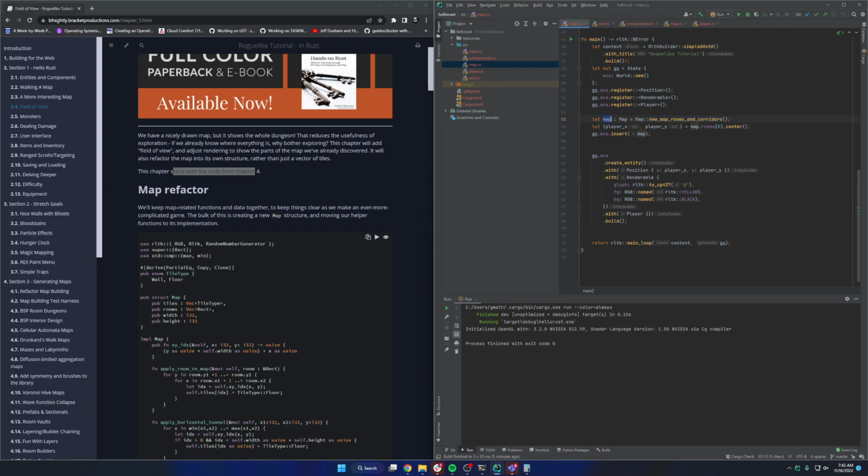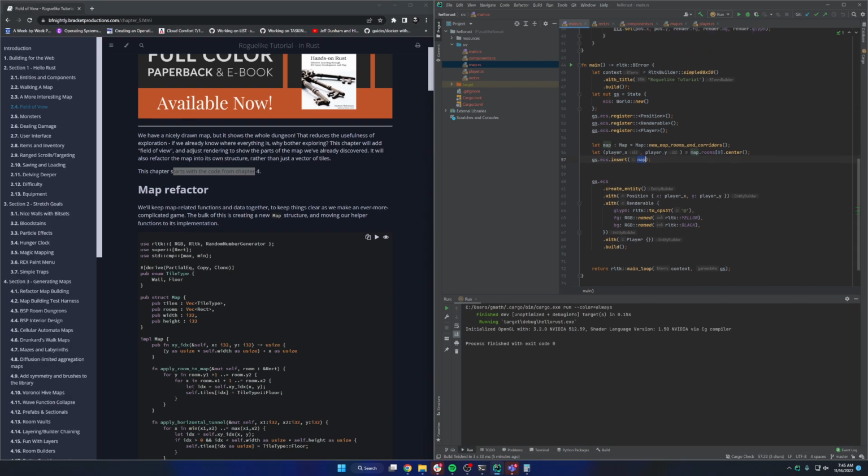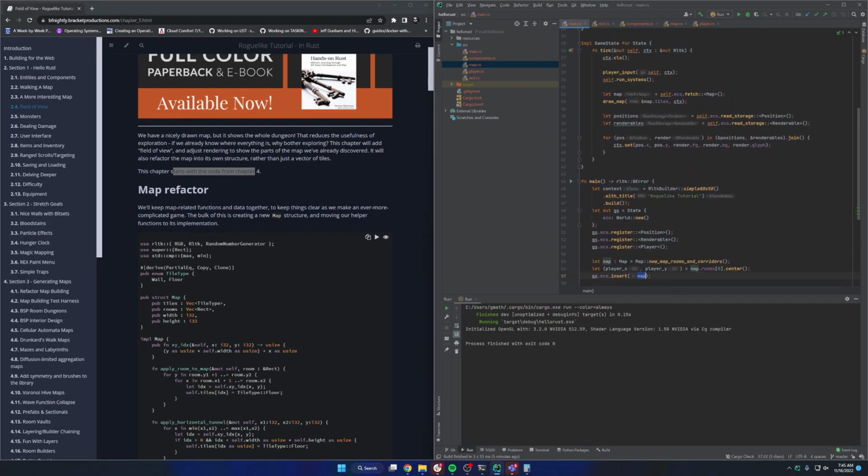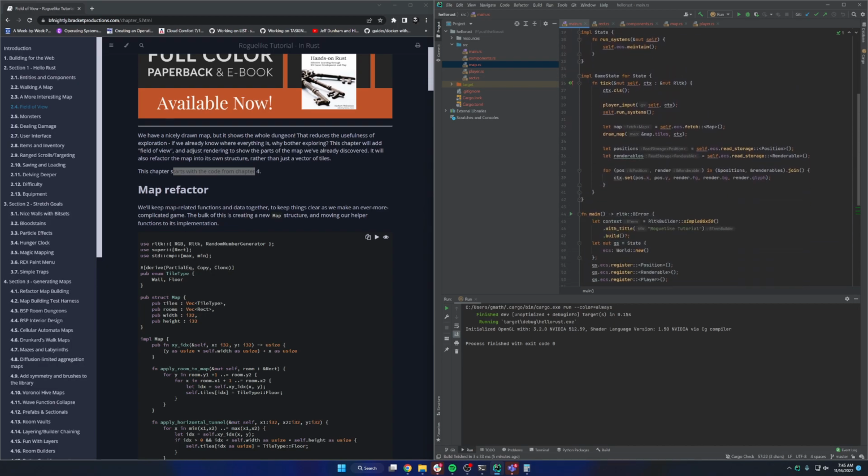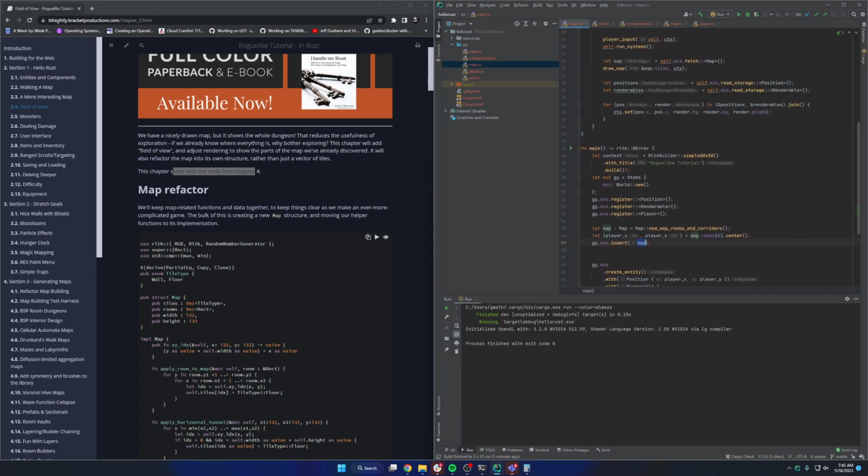It's creating a new map, using map.rooms center now, and we're inserting our map into the ECS, and everything is good. Anywho, with that, let's move on.